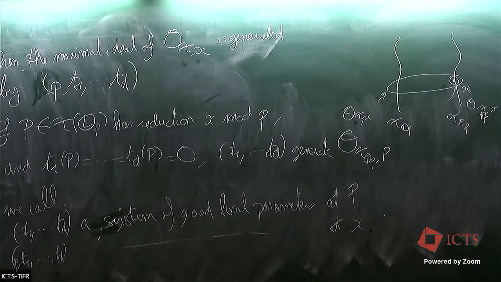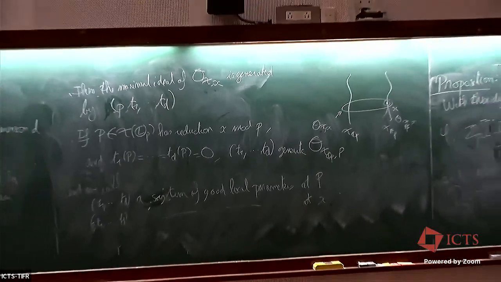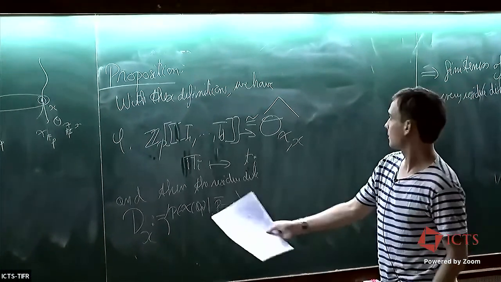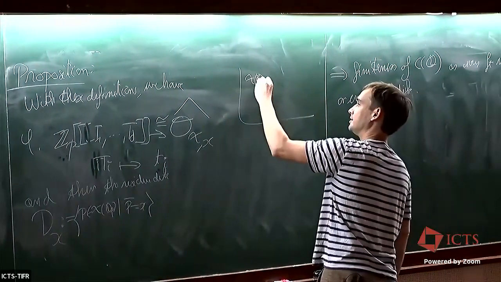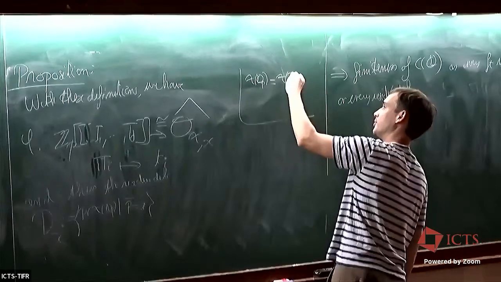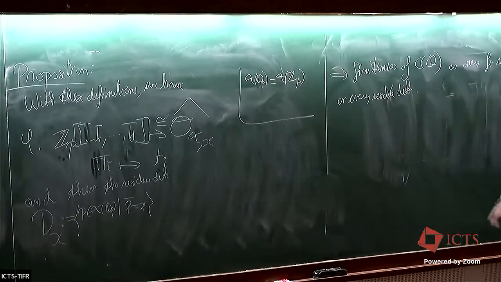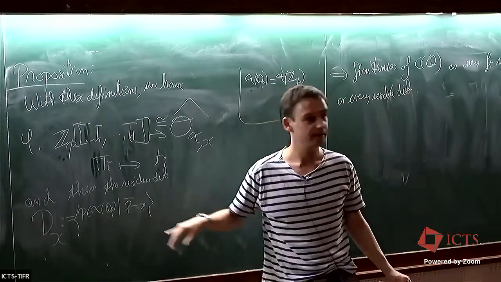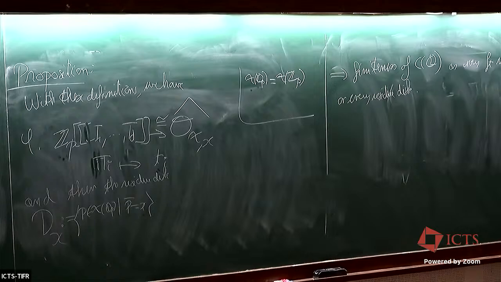For those who know about schemes, I have the residue disk here. Let's recall what this is: the set of P inside of X of QP, such that P bar is equal to X. Okay. So because chi is proper, for any such point, I can define a ZP point. In other words, I extend any QP point to a morphism from spec of ZP to chi, and asking this to be X means when I look at the morphism from spec ZP to chi, the image of the point over FP is little x.